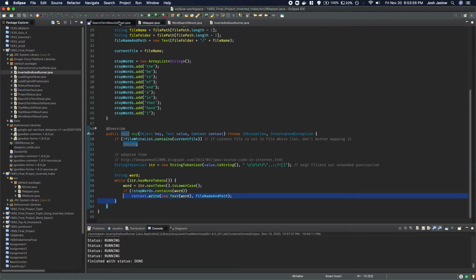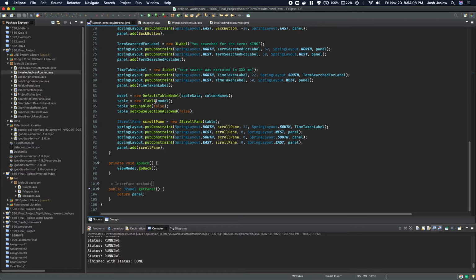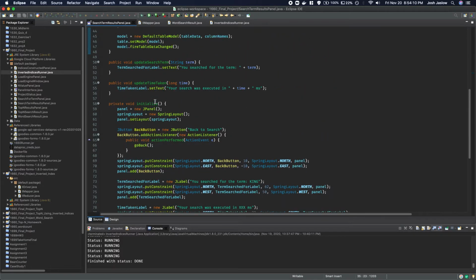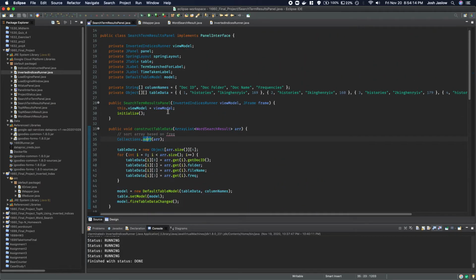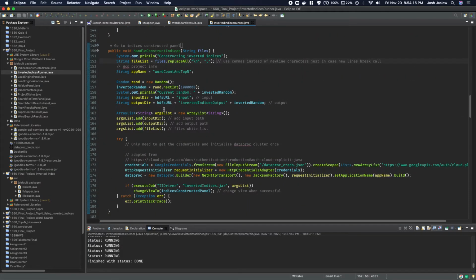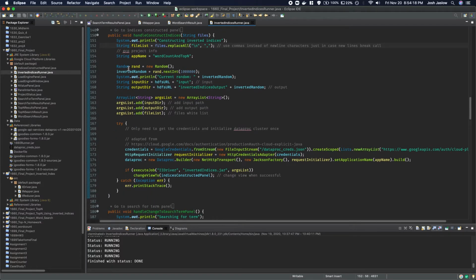So it is a bit inefficient, but I believe you were fine with this way, and it works. It doesn't take terribly long, so yeah. And then, where was I? Wrong file. So then it does that.